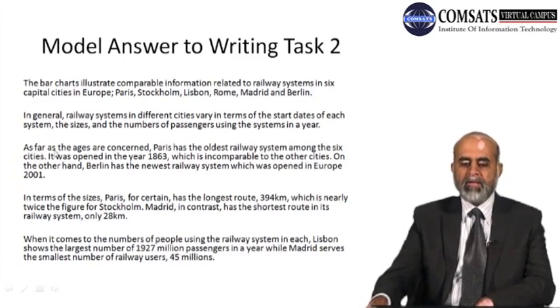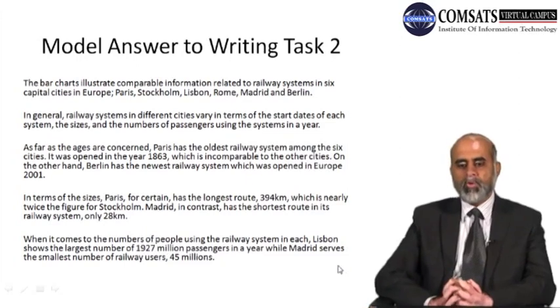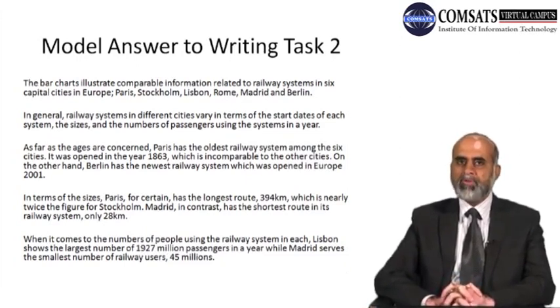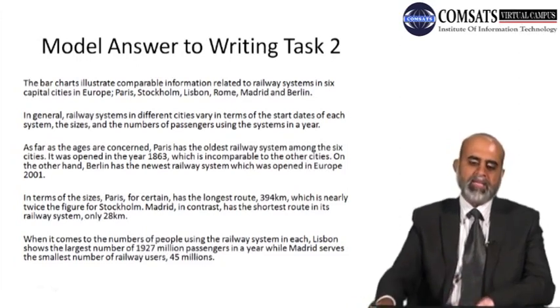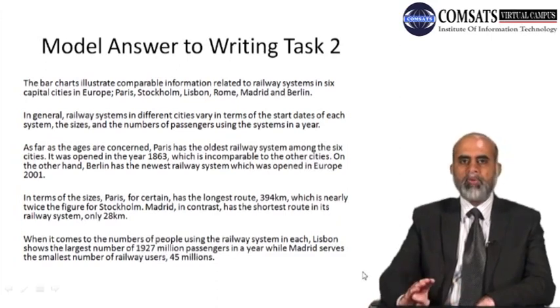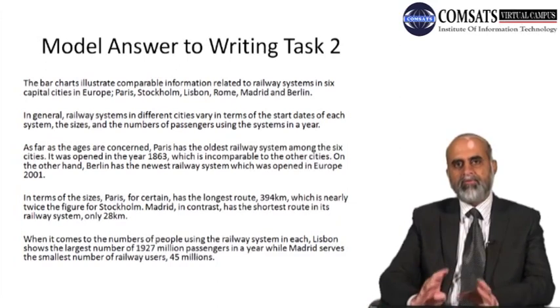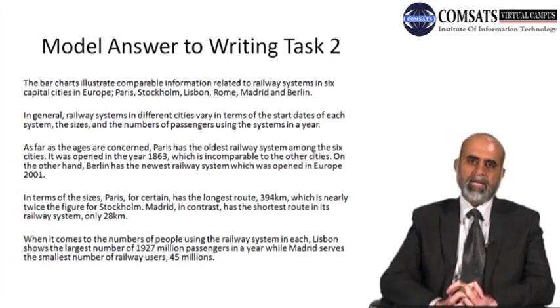The third paragraph deals with ages, so it describes changes with reference to the ages, whereas the fourth paragraph describes changes with reference to the size of the cities, and the last paragraph describes with relation to number of people. Okay, so these are 2 examples. You can follow this. Each paragraph should be a separate unit like this here, and there should be no personal opinion, no addition. You should strictly follow the visual information and transfer it verbally.